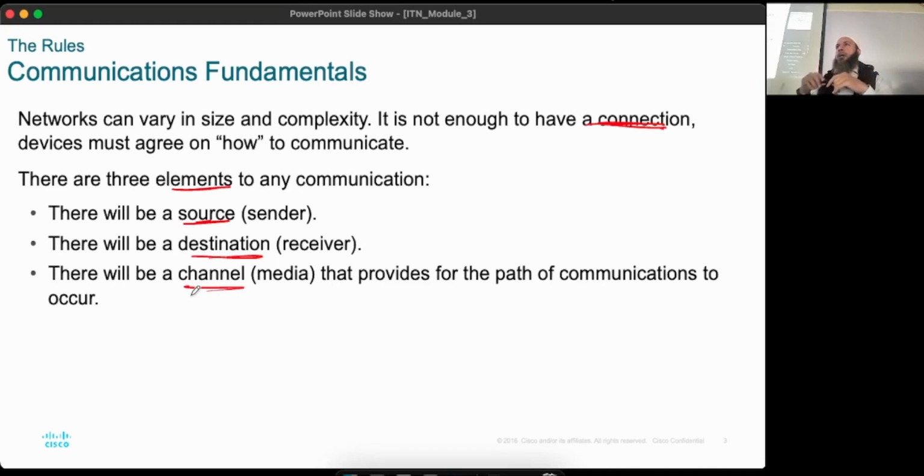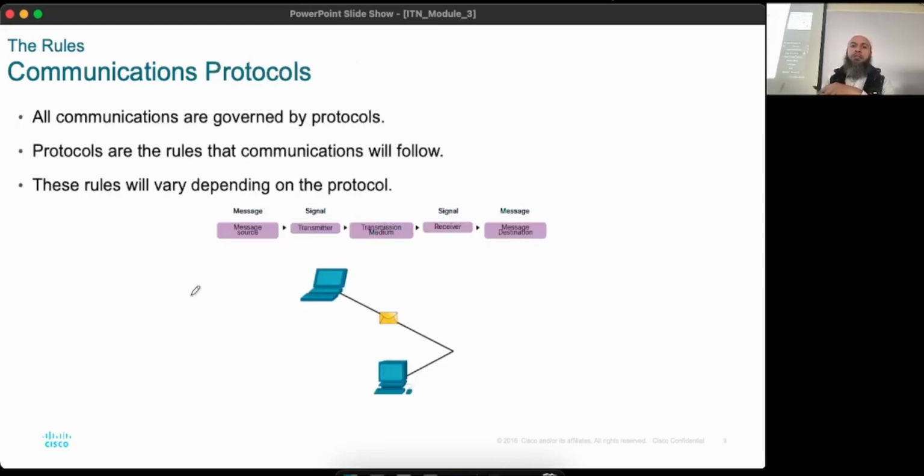So there is a whole chapter on media itself. We're going to skip over that because we're not coming from the IT side, and from the software side, we're not too concerned with the media. Yes, we need to understand it a little bit, but not that much, right? So we are going to deal mostly with the senders and receivers. Okay.